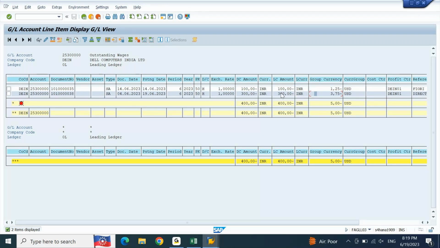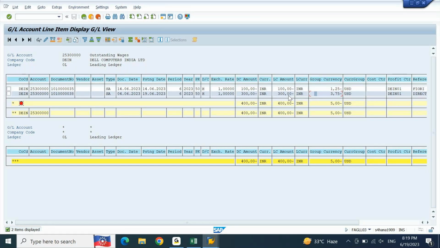If I want to clear a credit balance, what do I need to put? If I put credit, will this credit get cleared, or do I need to put a debit to clear credit? We have to put debit. Right, I need to put a debit to clear this credit. In short, my intention is to clear this 300 credit balance from outstanding wages. To do that, I must use debit posting to the outstanding wages. Your offsetting should be what? I have to debit the outstanding wages account.